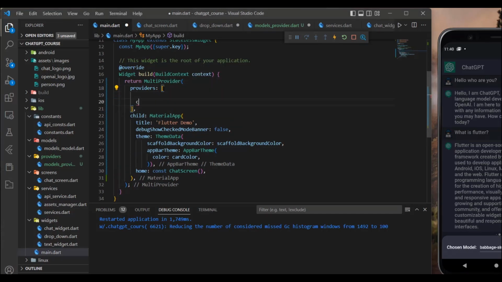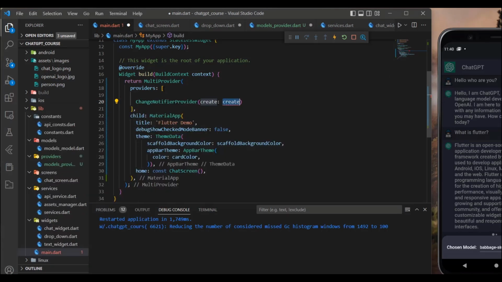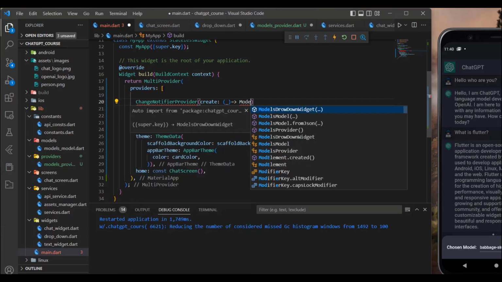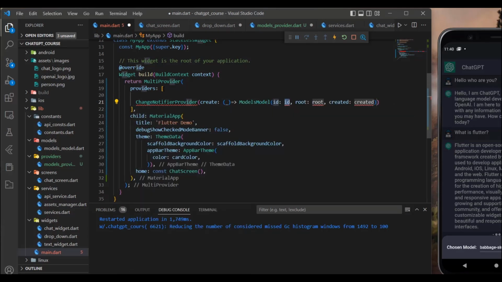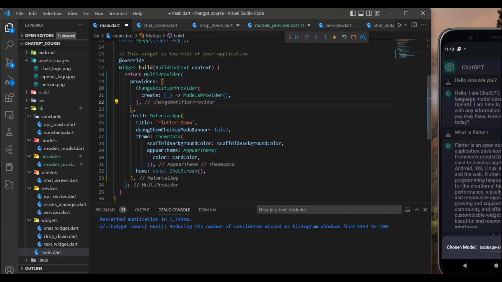To add it, we define a ChangeNotifierProvider, and in create, we don't need the context, and we return our ModelsProvider, just like that. Now this provider will be able to listen to all the changes below the MaterialApp.